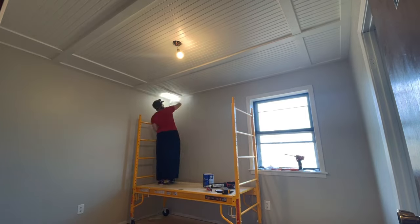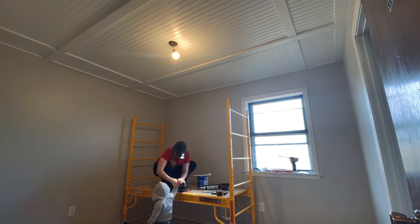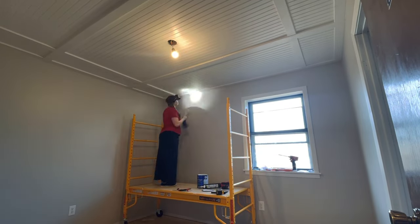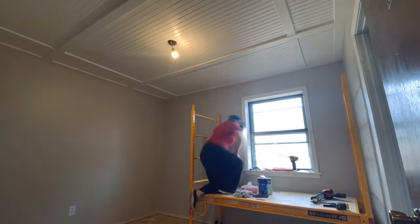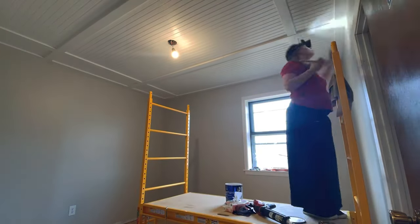Next, I went over and put one more layer of paint over everything, to make sure I didn't miss any spots. I was sure to cover all the caulking with white paint just because caulking is sticky and it collects dust. And so just putting a layer of white paint over it makes sure it stays cleaner longer and makes it look nicer.